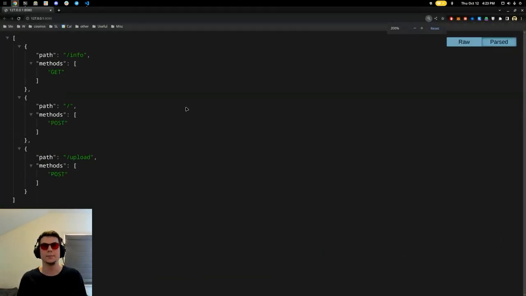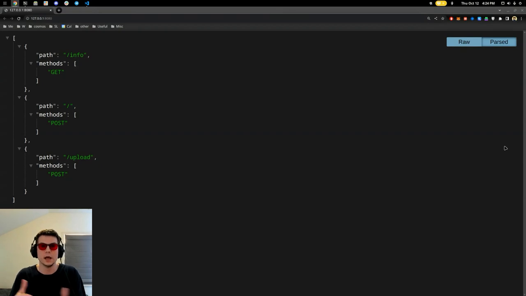And you can see that there's a couple of methods. We have info, we have upload, and we have slash. Info is going to give you a GET request in terms of what data the chains have, what are some of the IBC information, and things like that, where maybe we don't want to link a application directly to our files.